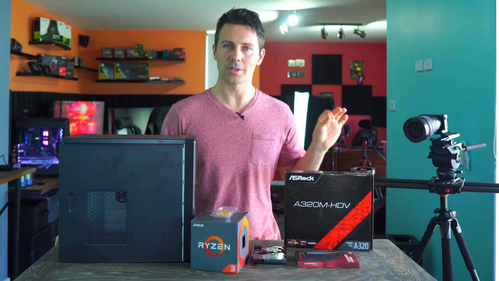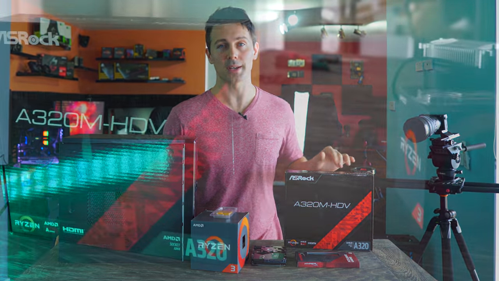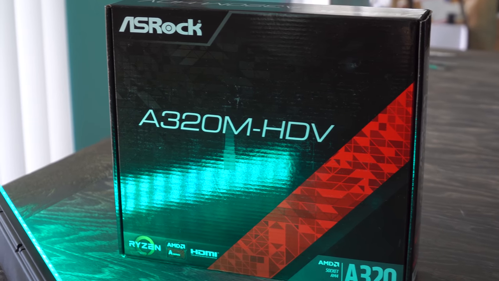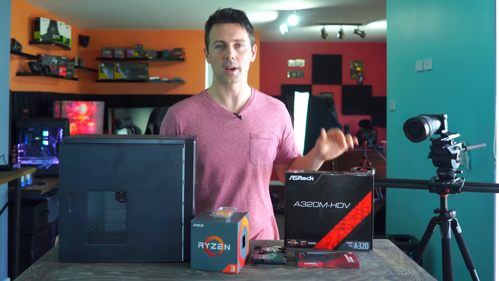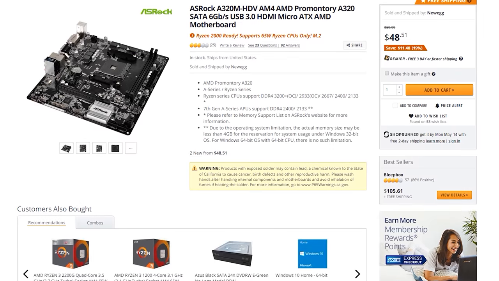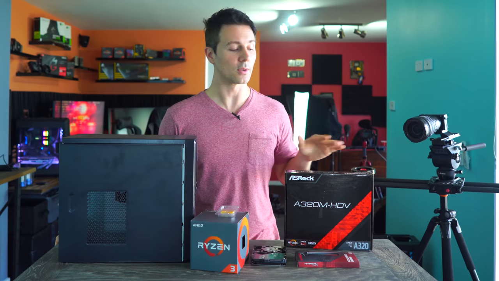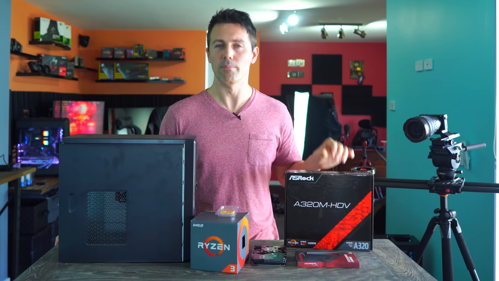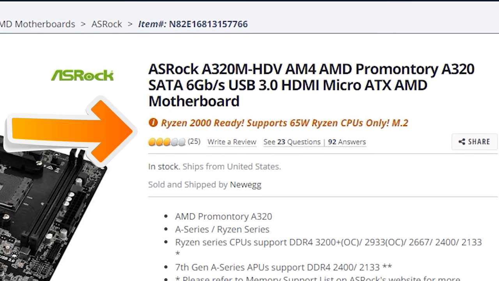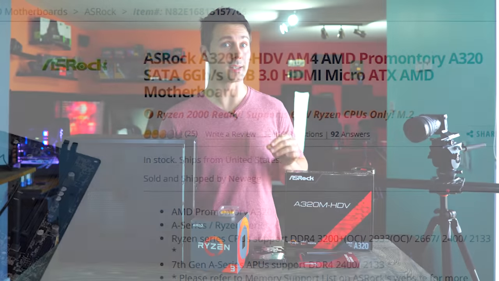Next up, we've got the motherboard to support this APU, and that is the Ryzen A320 Micro ATX motherboard. Comes in at $48. Now, the good thing about this motherboard, at least if you buy it from Newegg, is that it comes Ryzen 2000 ready. And so what this means is that they've updated the BIOS, so you have no issues if you install this APU from the get-go. So if you do buy a motherboard like this, make sure it's Ryzen 2000 series ready. Otherwise, you could have some issues where your computer might not boot up at all because it might not have the BIOS update needed to do that.